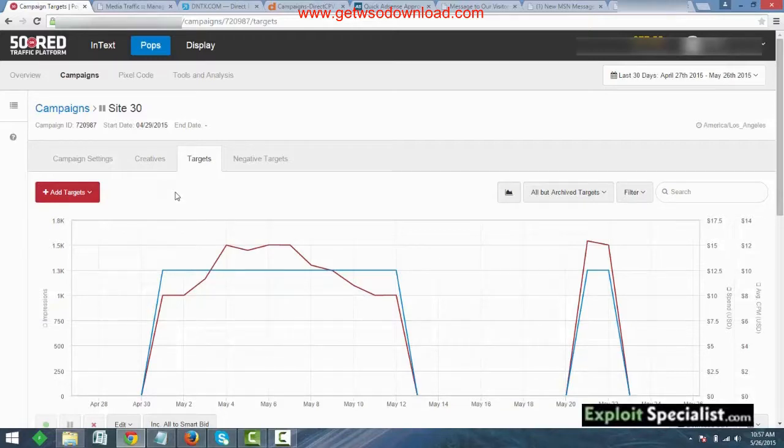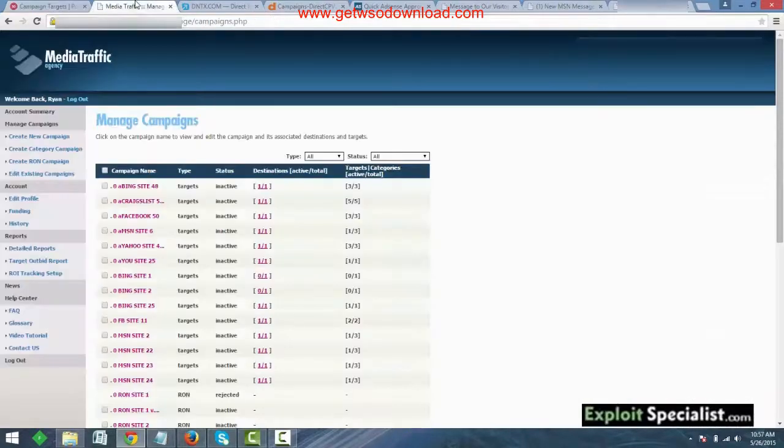So we have 50 on red as a traffic platform, and I'm going to talk to you about the campaign templates in a minute, but we're going to be using them. Media traffic has always been good to me, no issues with them. So I do, like I said, the same: Bing, Craigslist, Facebook, MSN, Yahoo, etc. I don't really do YouTube. I don't want to do anything Google related, no Google products, Gmail, Google.com or YouTube, etc. But that's up to you if you want to risk it. I think it's maybe a quicker route for somebody to complain to AdSense about your campaign. So that's up to you.